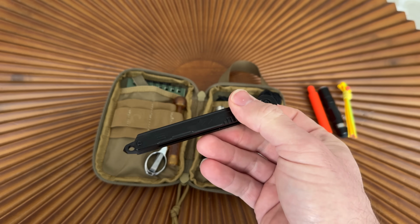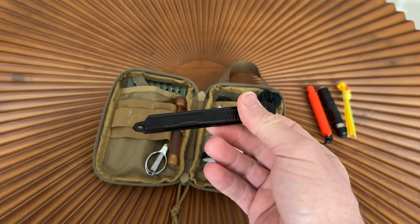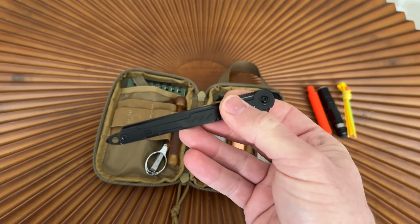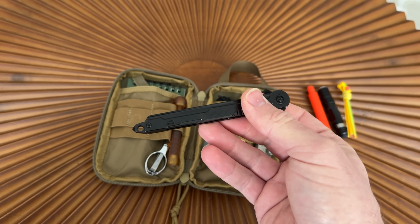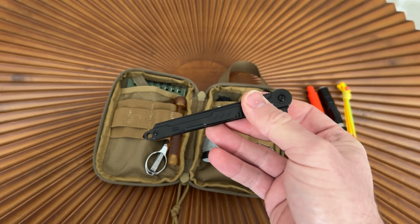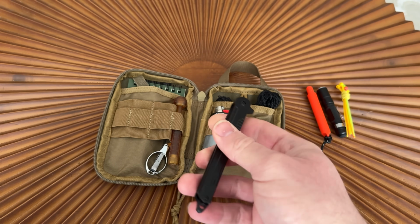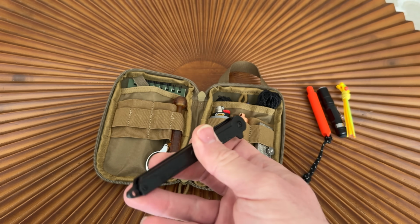There are some great knife brands out there that make $100, $200, $300 and up knives, and I love those knife companies too. But I also have a ton of super cheap $20 or less knives in my house in case I need to cut boxes, cut cords, or use it for minor tasks where I don't care if the blade gets messed up because it's a super cheap knife.